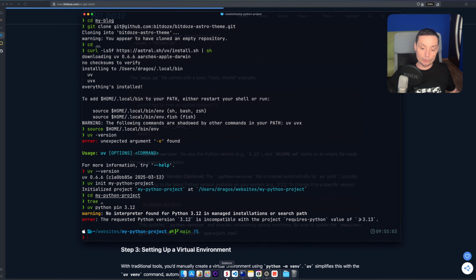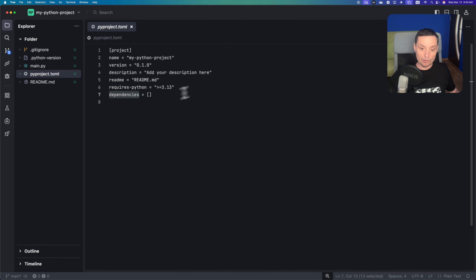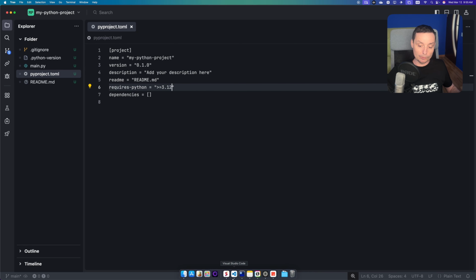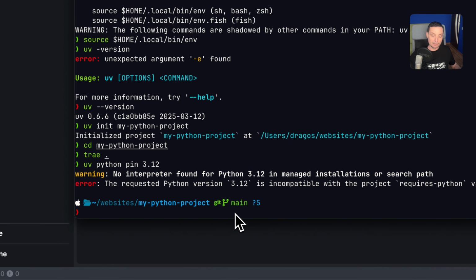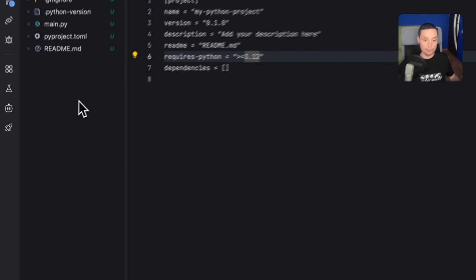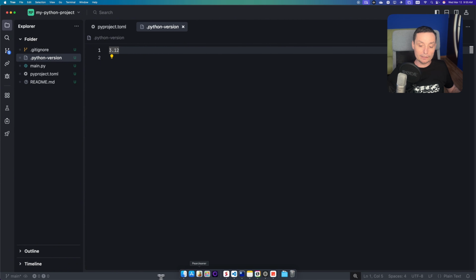So if we want to use an inferior version to that, it will be easy. You just need to go in here, for instance, and put it like that. And right now, if we run the command again, we're going to see that the 3.12 version will be used. And in here you see that the version is appearing in the Python version file.